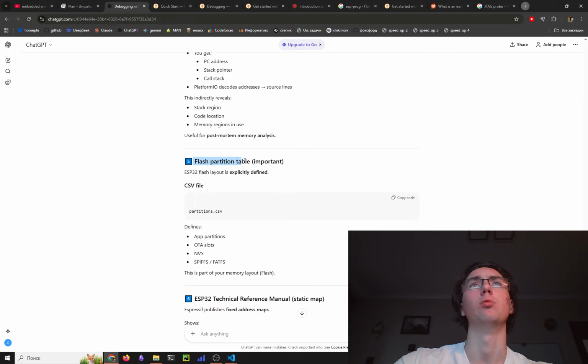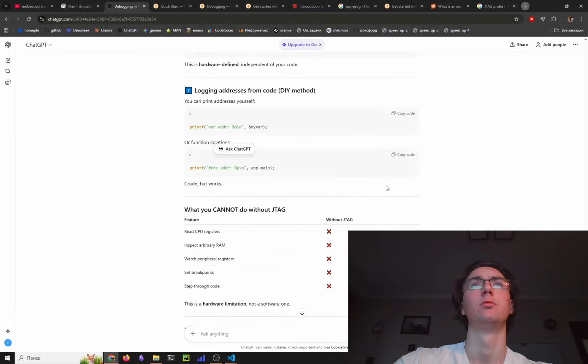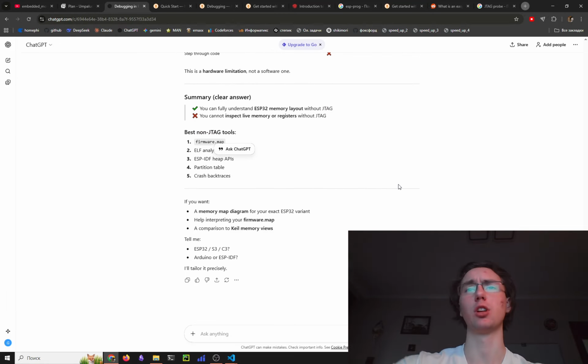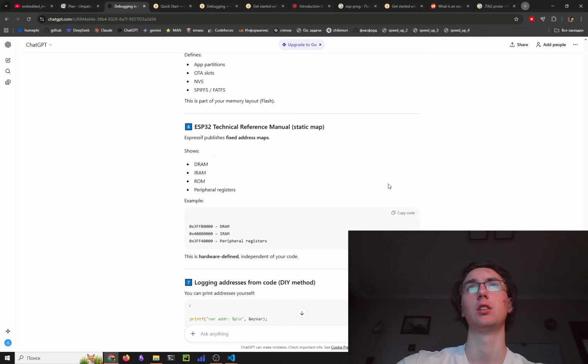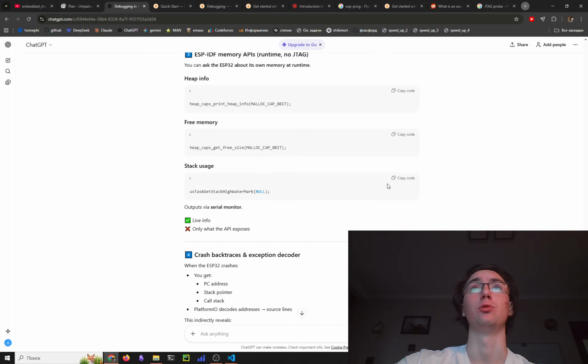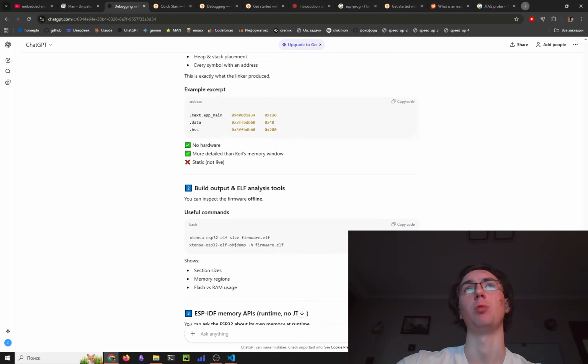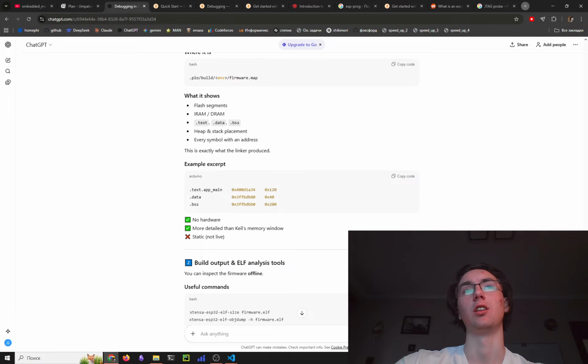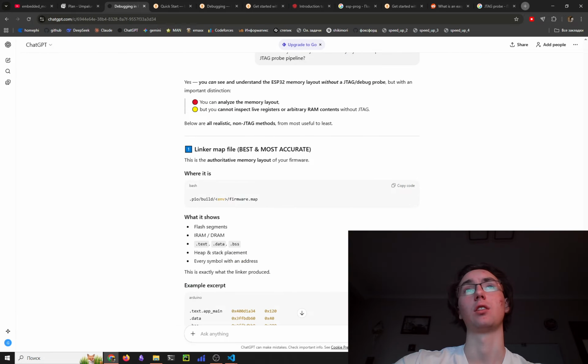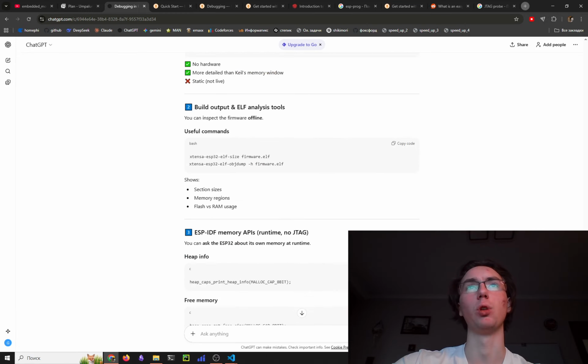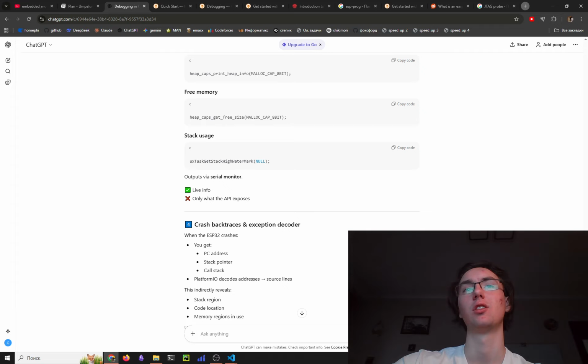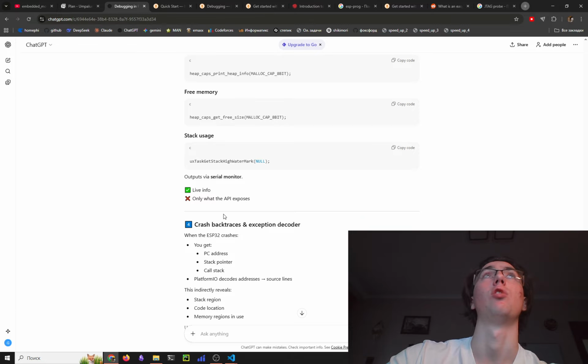Flash partition table defined. So there are actually pretty many options here. Well, we won't be able to see registers and memory updating in real time, but we'll be able to see memory usage before the program is compiled and maybe after, maybe if we can save some log information.